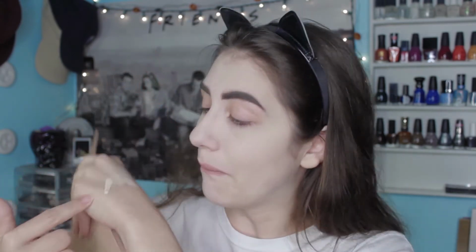Ooh, it's runny. It's going down my arm. It's so strange to see the difference on my eyelids. It looks like I'm wearing some weird eyeshadow. Oh my gosh. I'm going to stop it here. So that was 2 coats of the Coverfx Powerplay foundation. I really like the finish that it gives my skin. It does feel a little tacky. I know that's what the powder is for, but I do really like the way it makes my skin look.